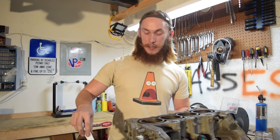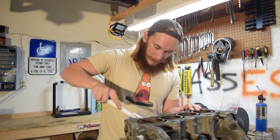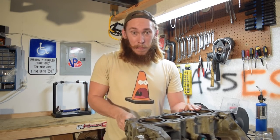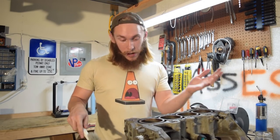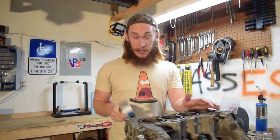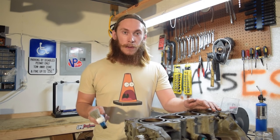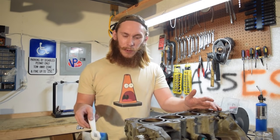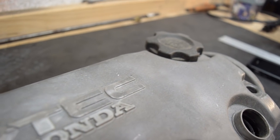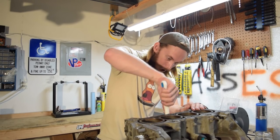A couple of years ago I was cruising around in my four-door '91 Honda Civic, and it was great — it got me everywhere reliably and got fantastic gas mileage, but my God, it was boring to drive. There are some cars you get in and you're like, 'Oh boy, I can't wait to drive.' That's not the case with a '91 Civic with a D15. It was just painfully slow and the handling — what handling? It served its purpose, but I was done with it.